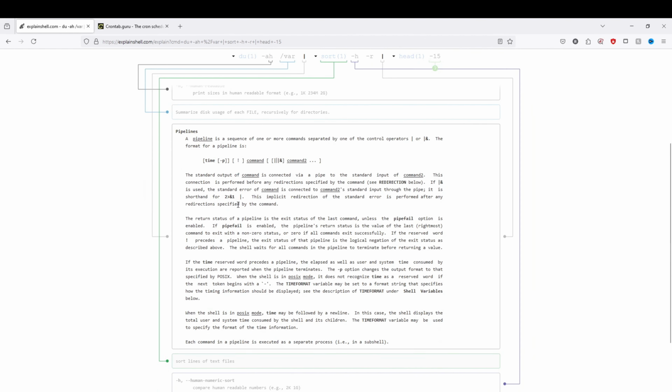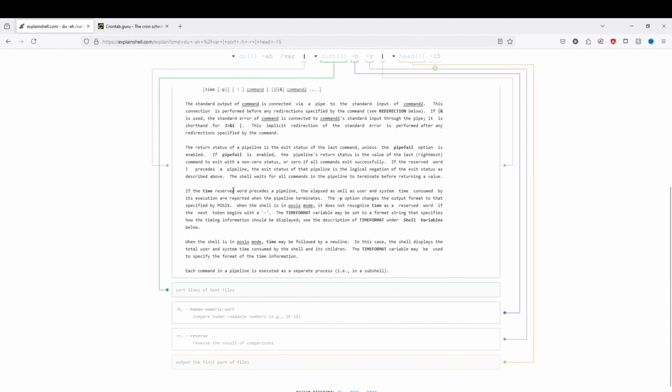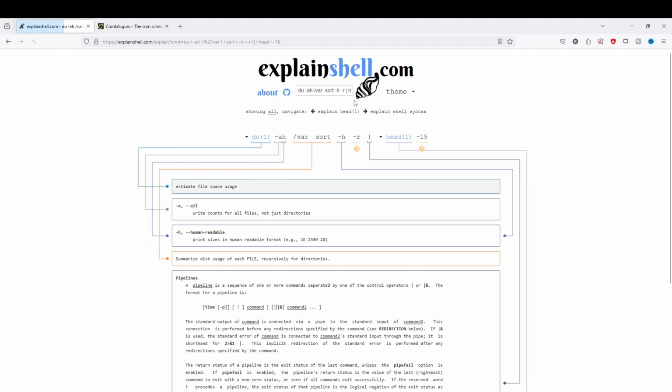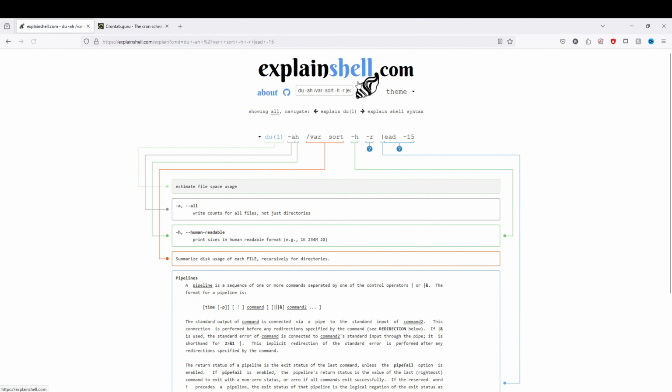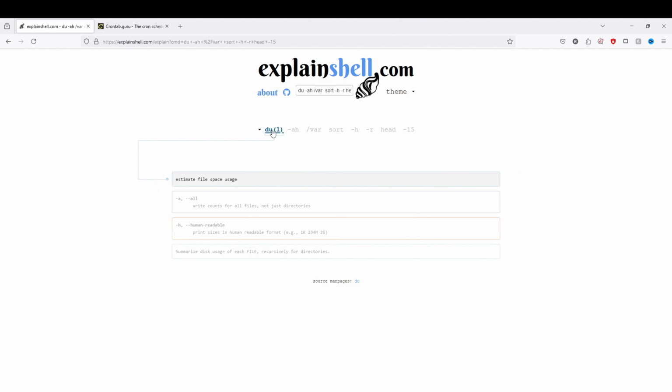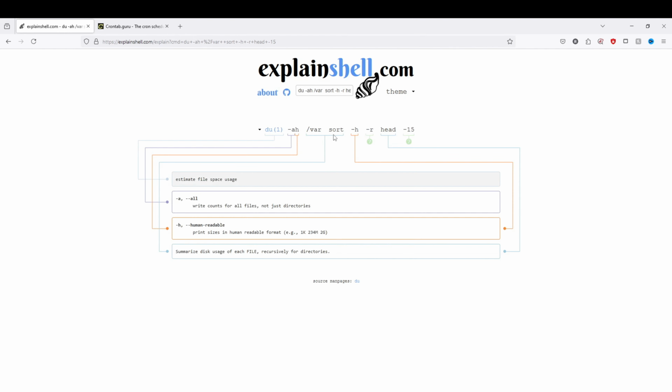Of course, we do have quite a long explanation for pipe here, but if I remove my pipe, let's say, and run this without the pipe, let me remove it from head as well. There we go. So if we remove the pipes, you will see that we have explanations for these parameters and for these arguments as well. And it even shows us the mount point that the command focuses on.